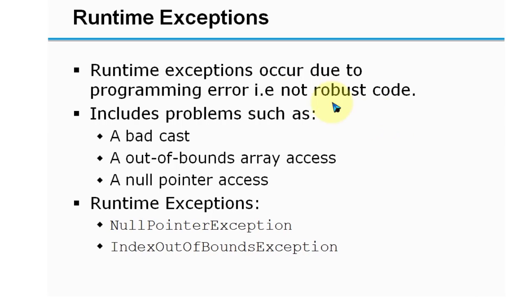Now runtime exceptions occur due to programming errors. Look at this, these are the Java related errors. Okay, so it is a programming error and that is not robust code. It is simple and straightforward, you have written something by mistake, and because of that the logic is wrong, and because of that this error occurs. Like you are trying to cast the data, or you are wrongly putting numbers into the wrong data type. Okay, the mathematical operations are wrong. So those errors are the runtime errors.